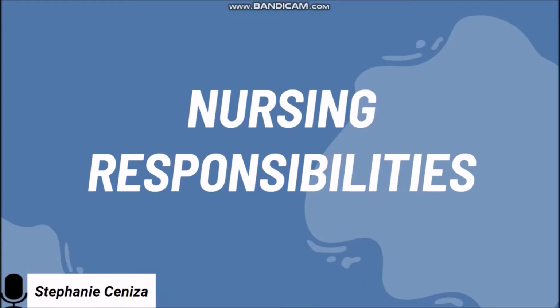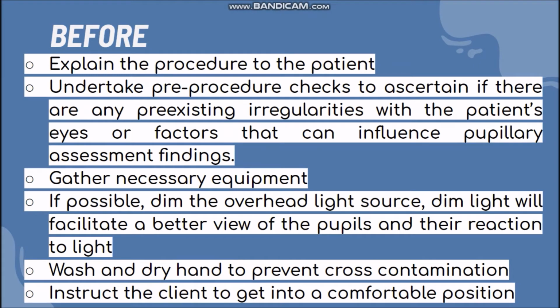Next is the nursing responsibilities. So before doing the pupillary assessment, we have to explain the procedure to the client. So this is so that the client can understand what the procedure is all about and what to expect, and at the same time gain their trust. Next is undertake pre-procedure checks to ascertain if there are any pre-existing irregularities with the client's eyes or factors that can influence pupillary assessment findings.